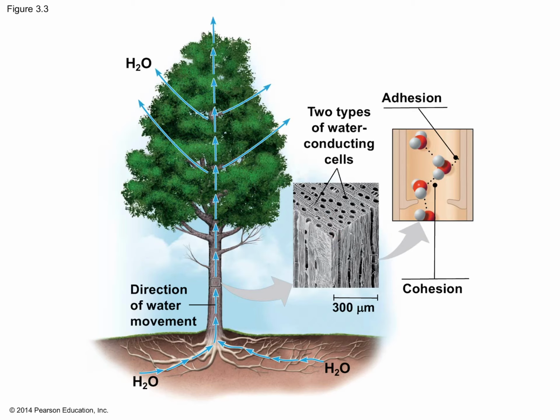This works in much the same way that wicking of water up fabric does. You take a piece of fabric, you put the tip of it in water, and what do you know is going to happen? The water is going to absorb or wick up into that paper or paper towel or that cloth or whatever it is that you're putting in the water. That's due to adhesion and cohesion of water. In these tubules here, what you see is that the water molecules are going up sort of in a train-like fashion, and they're hydrogen bonded to each other. That's cohesion, right? But they also stick to the insides of the tube through adhesion.